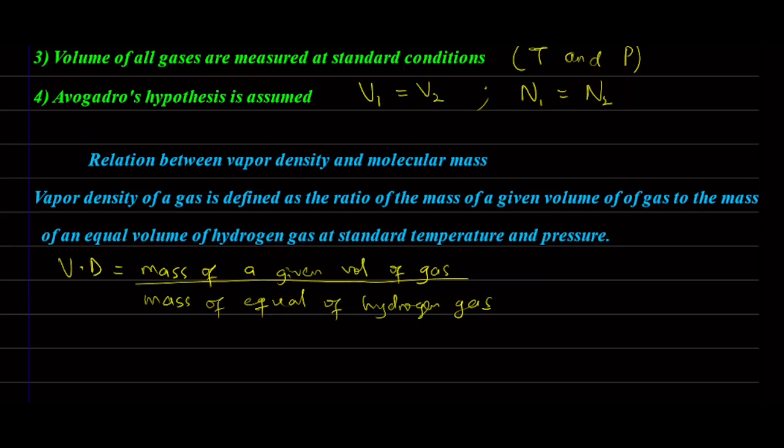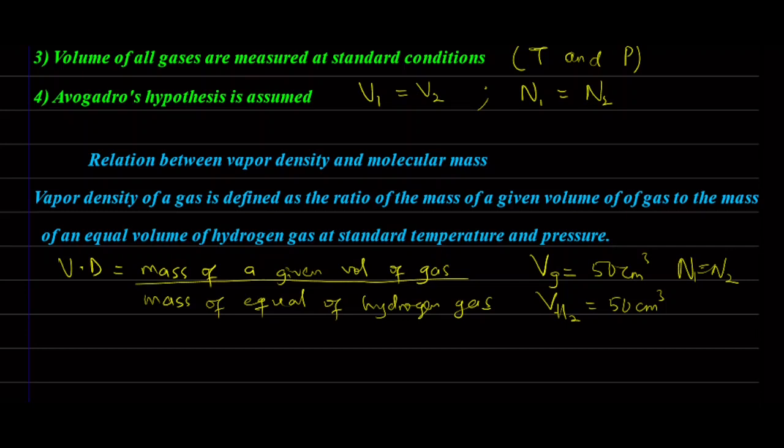So if that be the case, let's look at it from the perspective of Avogadro's hypothesis. Like we have said, we are going to be using all these four assumptions to prove the equation. So for the mass of a given volume of gas, if the volume of the gas is 50 centimeter cube, we use the same volume for hydrogen gas. That means for hydrogen gas, it's also going to be 50 centimeter cube. That means N1 is going to be equal to N2. The number of molecules will be the same, provided that the volumes of the gases are equal. So since we are dealing with equal volumes of a particular gas and hydrogen gas, the number of molecules is the same.